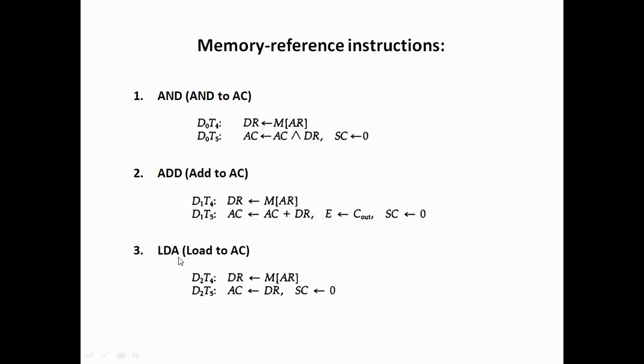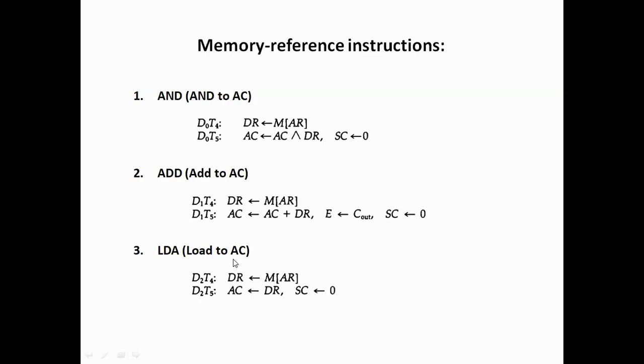Third is LDA, which means load to AC. That is, move an operand from memory to AC. So from memory, we have to bring some operand to AC. This can be done in this way.